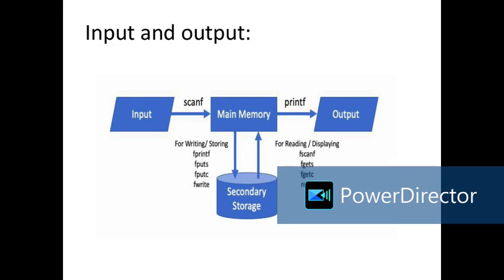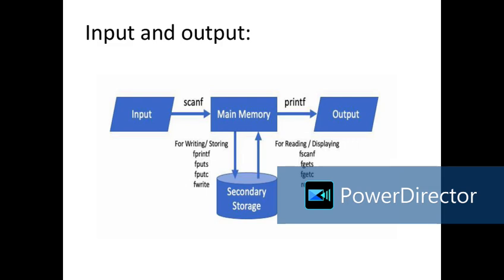There are two main operations. Input means reading, retrieving data stored in a file. Output means writing, sending data from the program into a file. This is crucial in scenarios like reading configuration files or storing application logs. Unlike variables that lose their values after the program executes, files help maintain continuity between sessions.